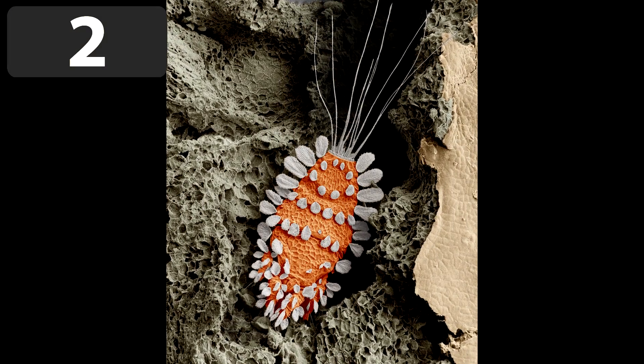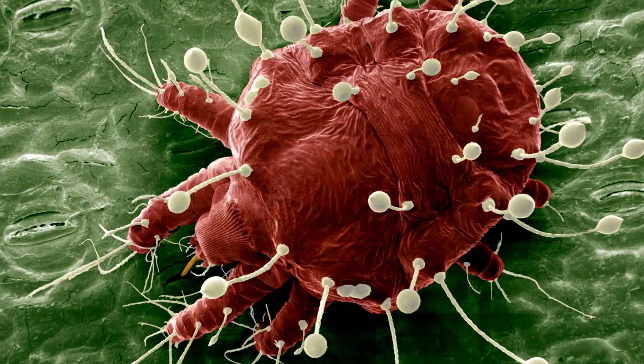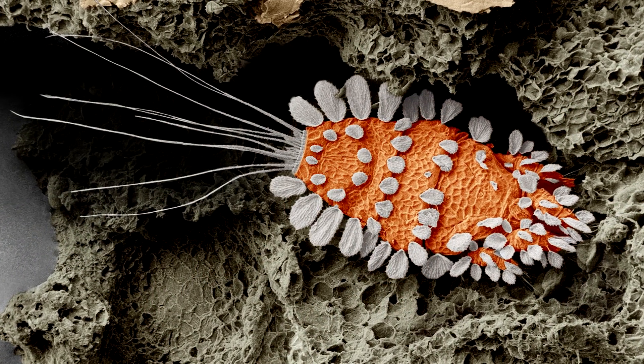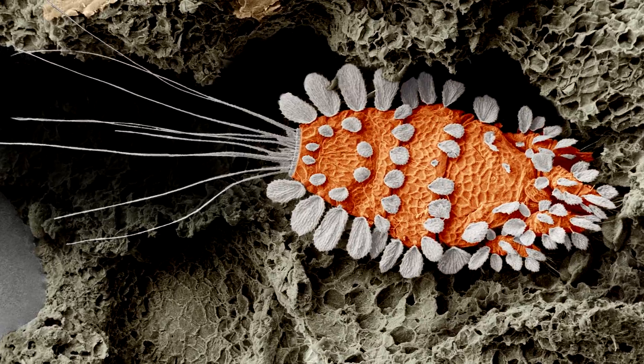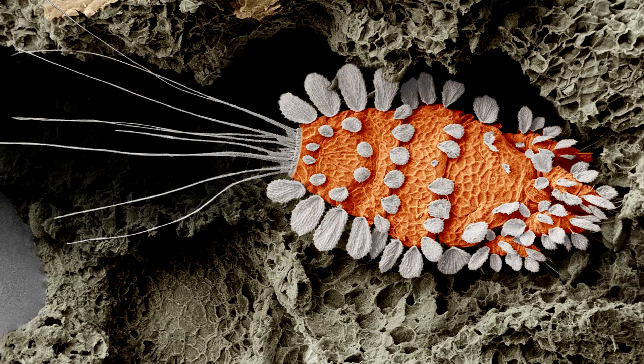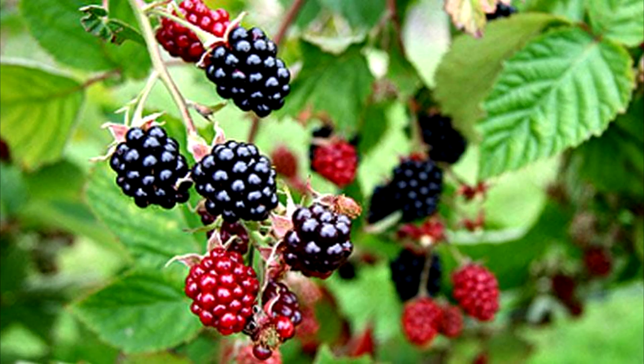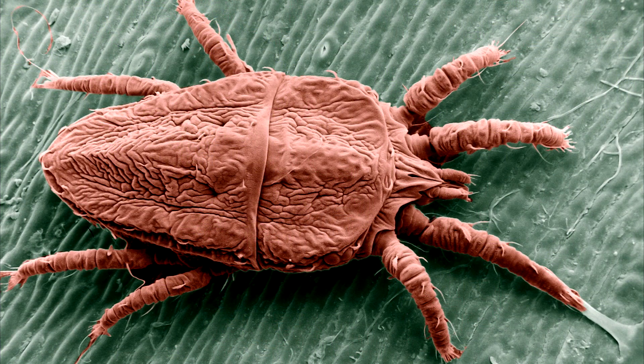For number two, let's take a look at the peacock mite, a micro animal that strikes a close resemblance to a peacock. These unusual looking little creatures like feeding off citrus crops, often significantly damaging them. They have feather-like little hairs on their backs, which sort of looks like peacock feathers. Apparently they are used like whips as a defense mechanism against predators. If you've ever touched a wild fruit, it's likely you may have gotten a few of these little things on your shirt.